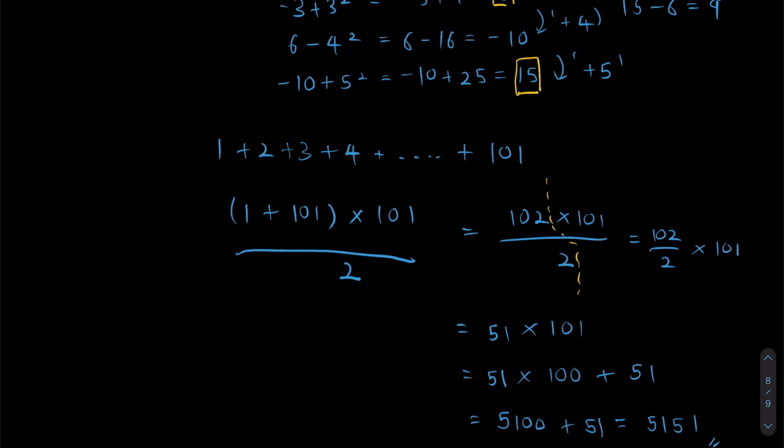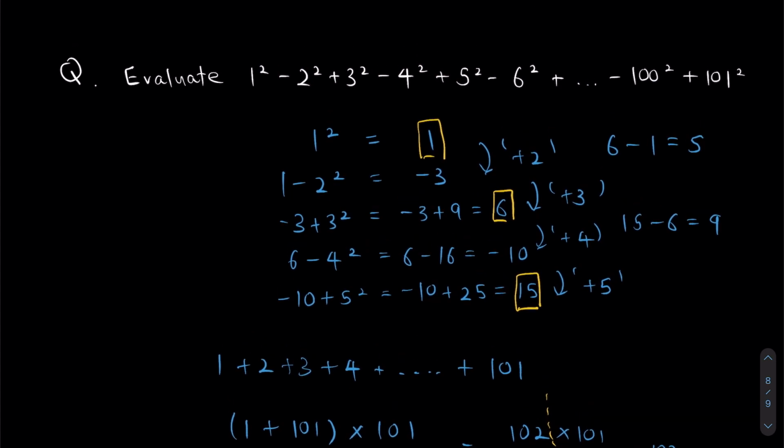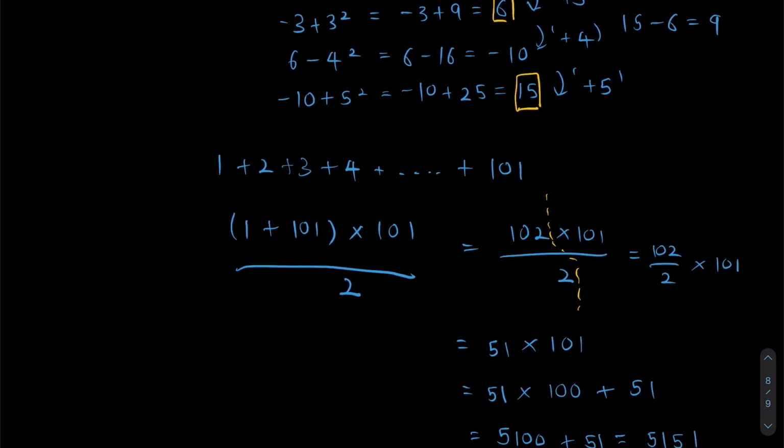So, as we can see, we found the pattern, and the pattern actually makes the question super straightforward. Even if it wasn't super obvious at the start, because if we look at this, the question does look quite daunting, right? After we found the pattern, the question becomes really doable. So, that's all there is for this question.